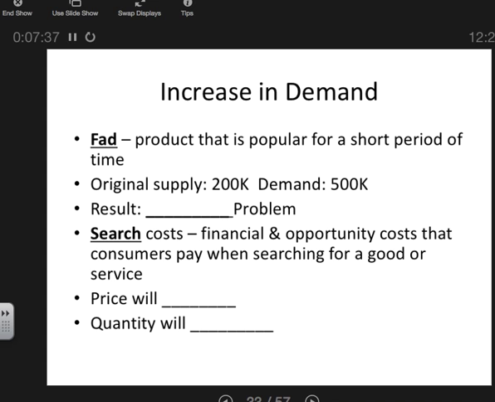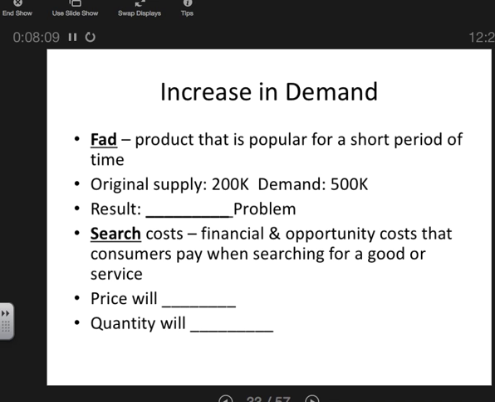So if all of a sudden we have original supply, 200,000, we're at equilibrium, and now we've increased, there's a demand of 500,000, we're now below equilibrium, and what do we call that? Shortage. We call it a shortage. We looked at rent control yesterday, and we talked about a scenario in Woodbury. If we saw this massive increase, we'd have a shortage, which would increase the homeless population here in Woodbury.